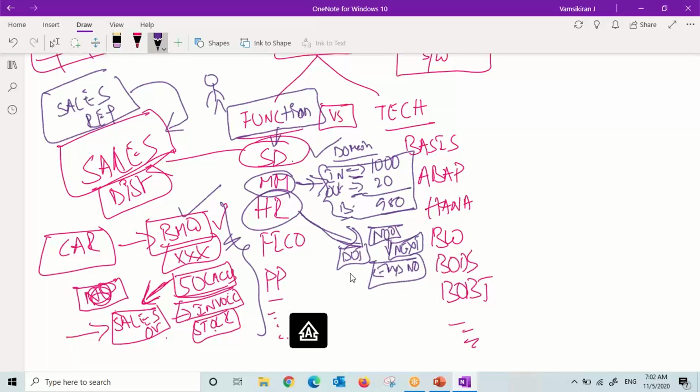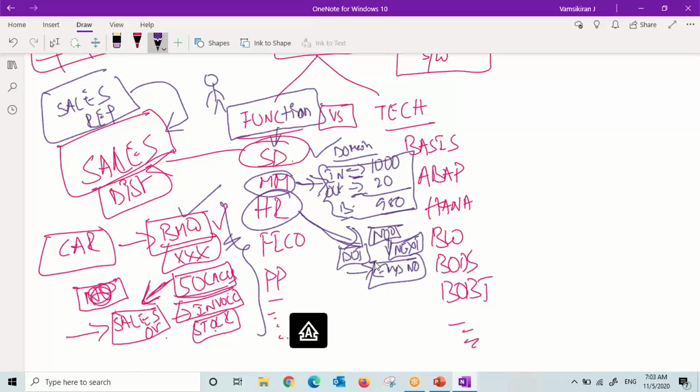Once your employee number is created, then they will be behind you. Hey, when are you going to join? Right? They don't ask you to join. If today at 10 o'clock I completed my interview, they ask you, hey, can you join today itself, immediately? Right now it's at 10 o'clock. No, that is not going to be possible, right?